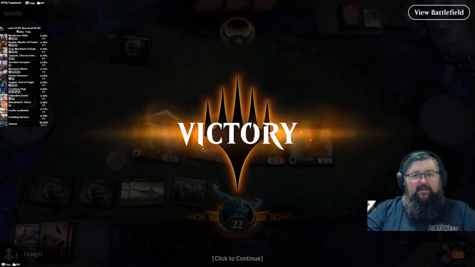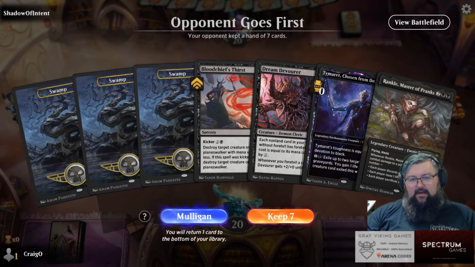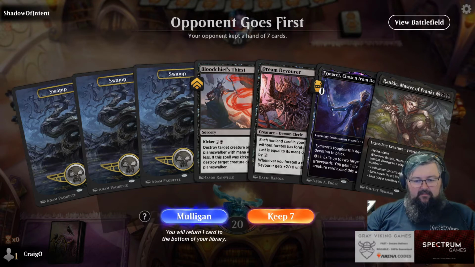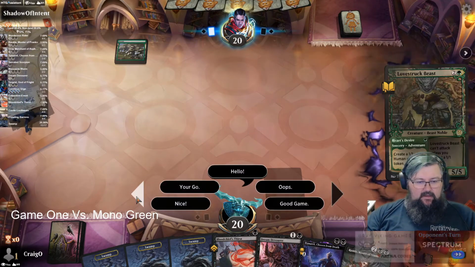Yeah, let's go and play against some human opponents. Well, this opening hand looks fairly promising. It's got some land. It's got some creatures. It's got a little bit of removal. So, let's see how we go. Shadow of Intent. Say hello to them.